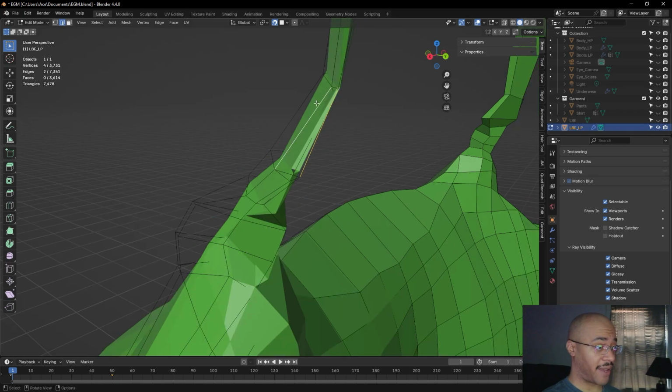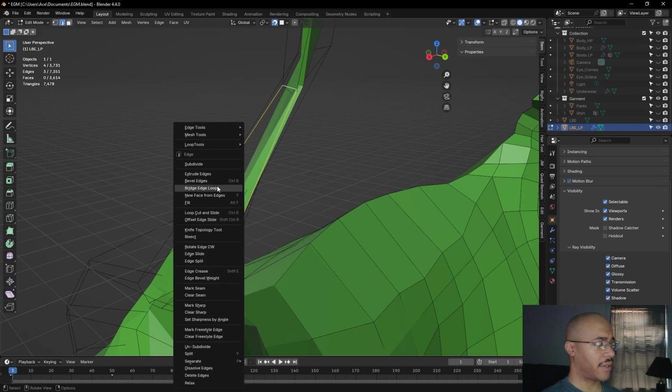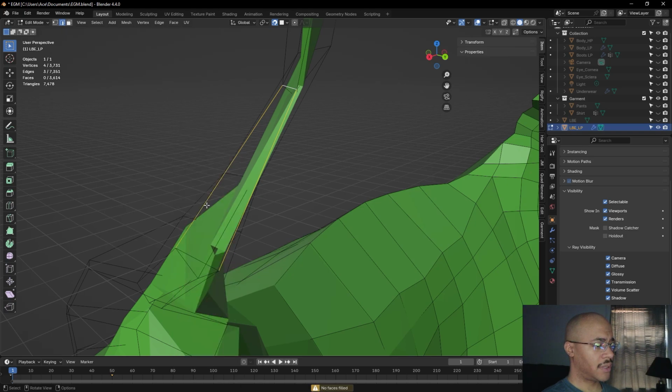F, F, F, F. Nothing's happening. Okay. Hang on, hang on. There's other ways to do this. All right. I'm gonna right click and hit fill. No faces filled. Why?